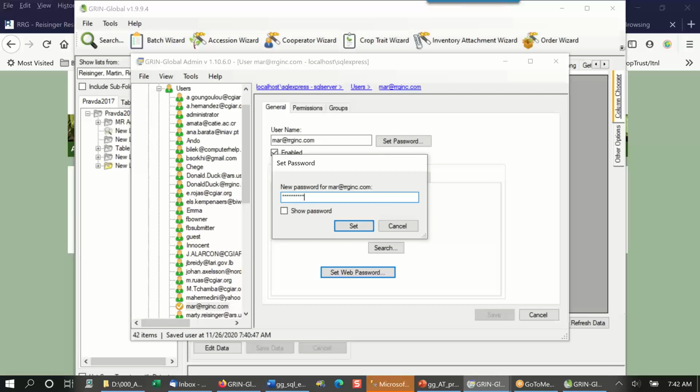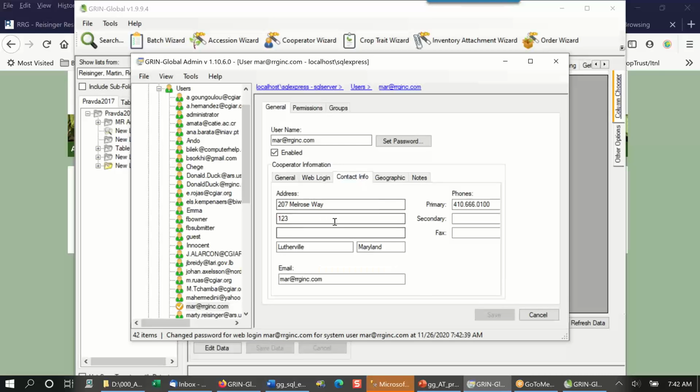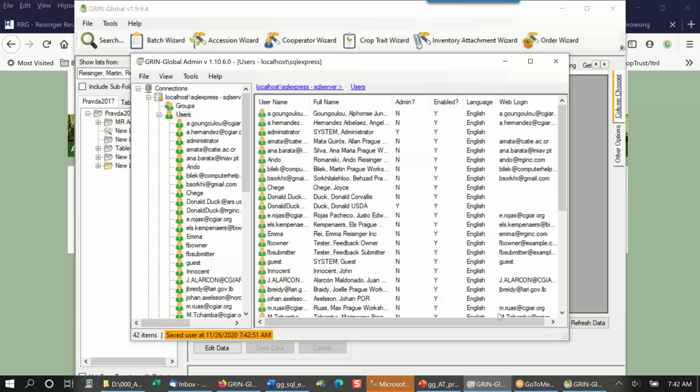Let's see. Try it again. I try to do some consistency with all the different, whoops, okay. So it says it's changed. And again, I have found sometimes it's helpful to go to this screen here just to get that save button. That's one of these quirks. Until I see that, now let's go back.